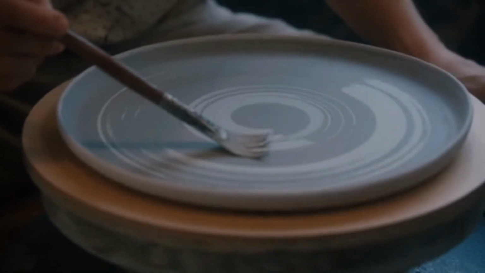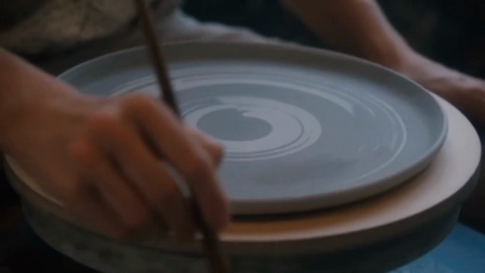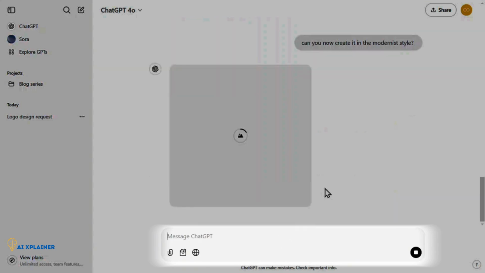Let's go back to ChatGPT. Another thing that you can do here is follow a certain style that is associated with an artist you may admire. But keep in mind that you can't really ask ChatGPT to entirely copy someone's work, as that is their copyright. Let's say you want it in a certain style, a modernist style for example. Asking for a certain style is possible, as this is not downright copying.